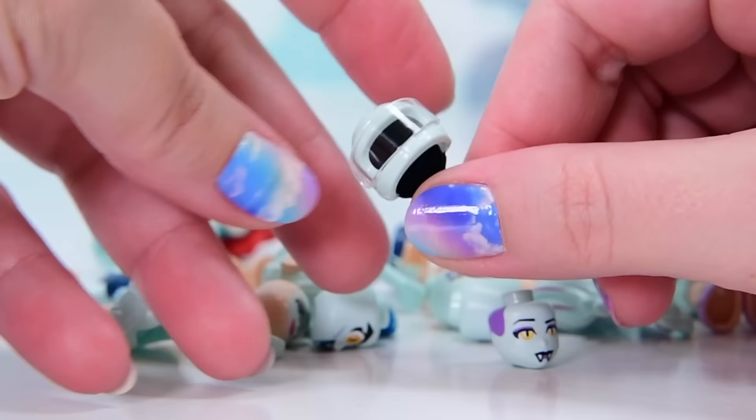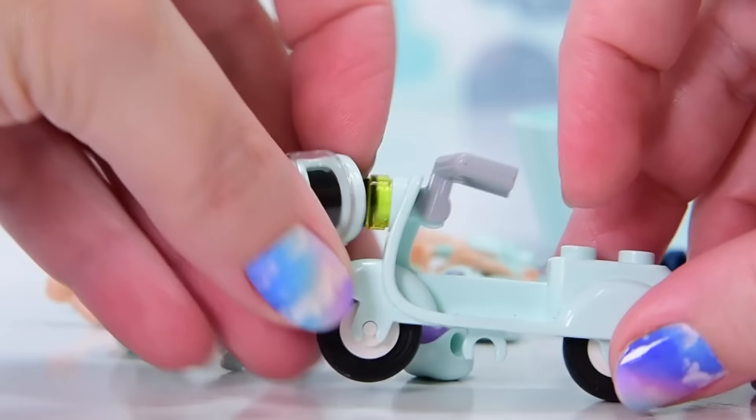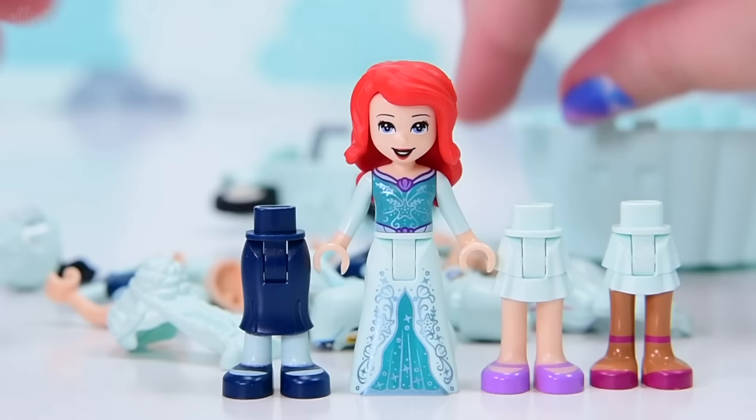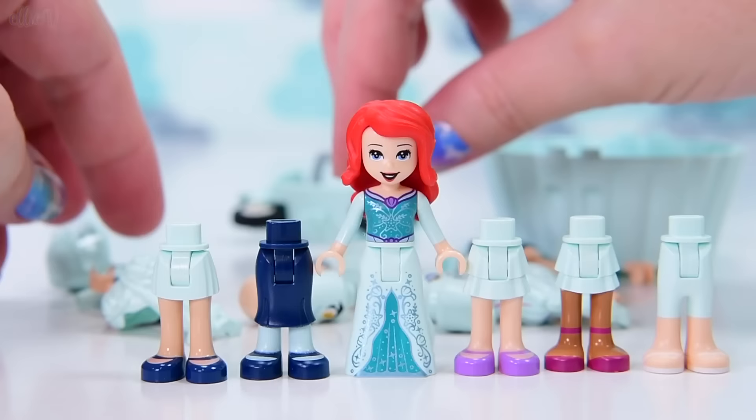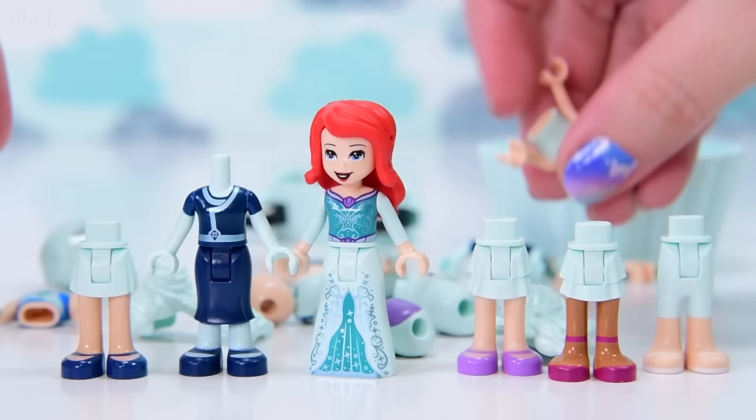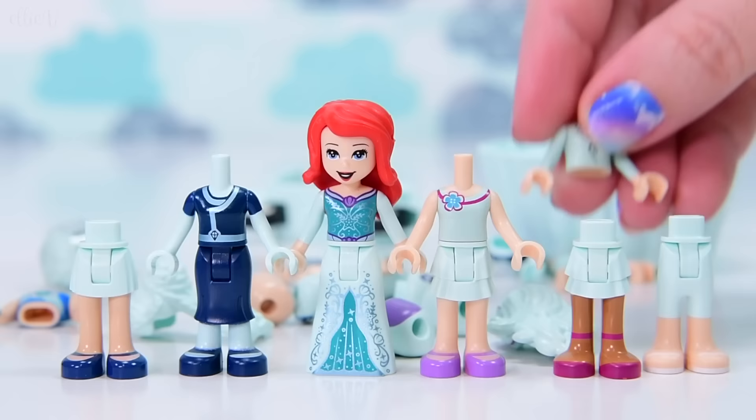We do have a scooter - there's actually an aqua scooter. We could have a really grubby scooter, and maybe we could use the helmet for that. I do have Ariel here in her light aqua dress. Let's have a look at some of the bottom parts and the torsos as well. These have got aqua on them - as long as we've got aqua on it somewhere. That's a male torso, so I don't really have any legs that go with a male.